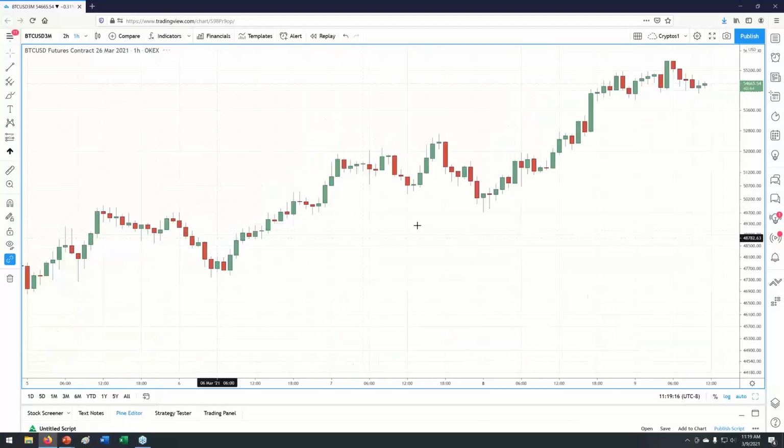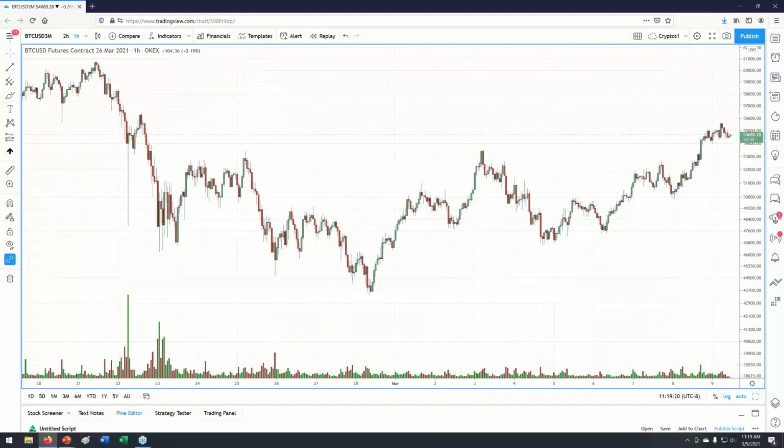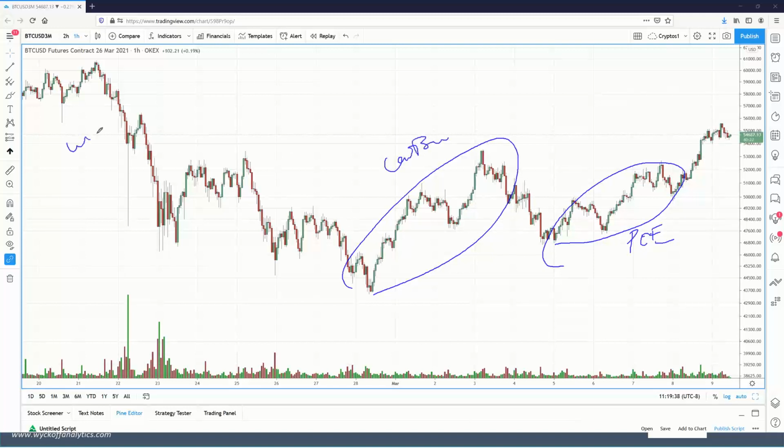So let's look at the 1 hour and just look at the intraday structure. As we were discussing with some of the members at the Discord, this action right here was really good. And I thought that this area right here was actually really good for the point of entry, because you have a change of behavior after the weakness that we have had. And then you have a last point of support or a backup action, whatever you want to call this.